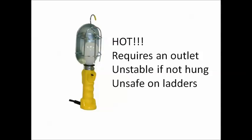They get hot. Basically, you can only hang them or keep them in your hand, so it leaves one hand occupied and one hand free, which isn't conducive to efficient working. Also, when you're up on a ladder using something like this with a cord, it's pretty easy to get tangled up, trip yourself, fall, or burn yourself.